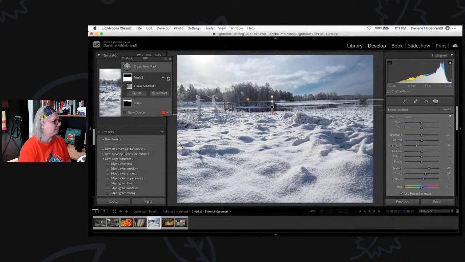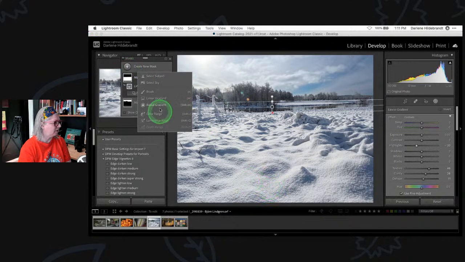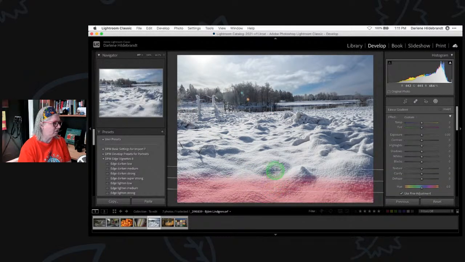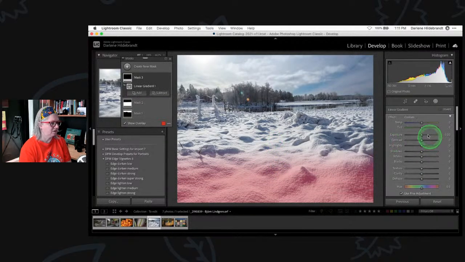Okay. Now I'm going to add another one coming up from the bottom again. So another linear gradient, because I want this foreground a little bit darker. Okay, so now I'm going to lower the exposure, bring the highlights down, and I may even bring the contrast down. And here's a neat thing.